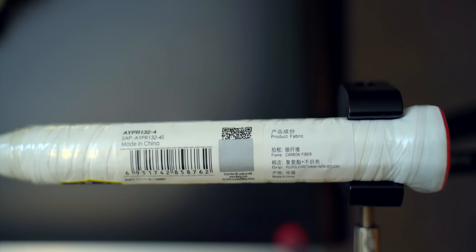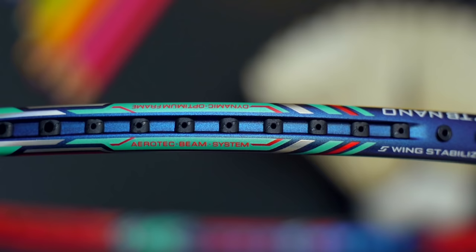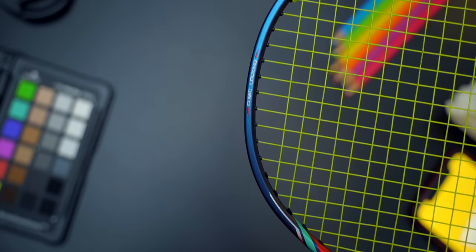You guys have been asking for it for ages, and after tons of challenges in getting them, this is my first time reviewing Li-Ning rackets. What pops out to me is that they have a completely different design philosophy to other big brands such as Yonex and Victor. Li-Ning has done really well in terms of attention to detail. All three rackets carry grommets which have the Li-Ning logo imprinted on them, even on the square cubic-locking grommets on the Tektonic 9 and the Aeronaut 9000C. I thought that was super cool and a very nice touch. All the grommets look very high quality as well.